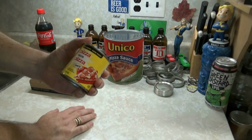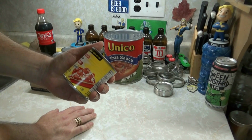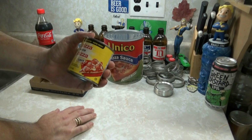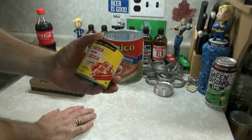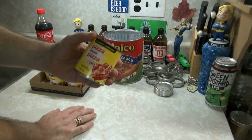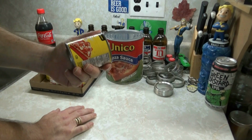These are up to like $1.49. I think this week they've gone down. They were up to $1.49 a couple weeks ago. I think they're $1.30 now. 2 years ago these were 79 cents. So it's easy, it's cheap.